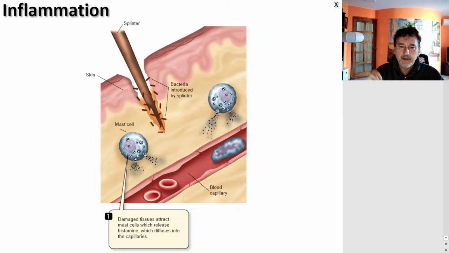For example, when you have an injury on your skin surface, the very first step which occurs is the activation of the mast cells, and the mast cells will release the so-called histamine. The histamine has two different functions. One of them is the recruitment of, for example, the macrophages or the T lymphocytes, and also it exerts a so-called dilation effect on the capillaries.